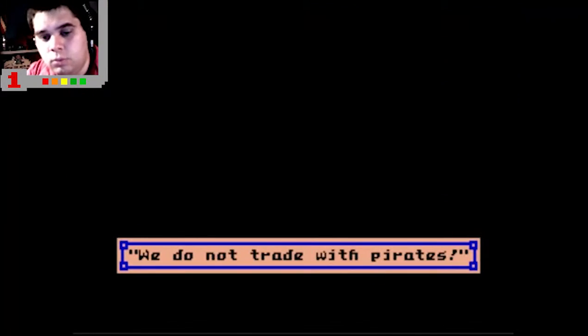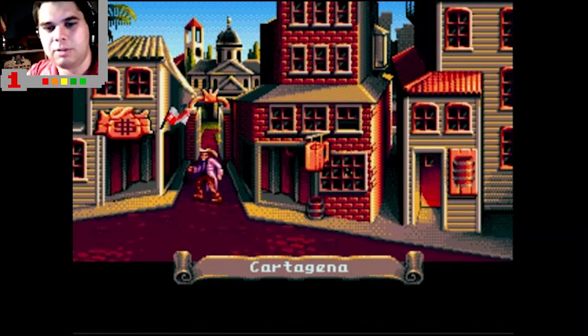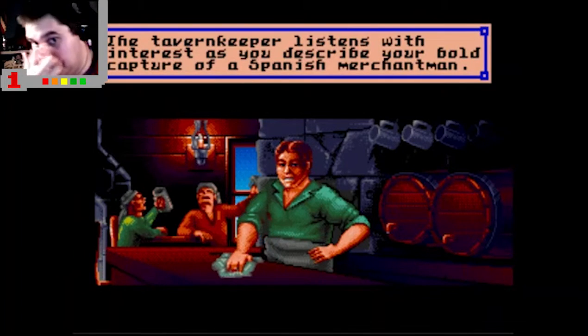So, we do not trade with pirates. Fair enough. We do not trade with pirates. Let's go into... I don't know. Do I want to talk to this guy? He might just... Nah. Best I don't do that. Let's not stir any viper's nests if we can help it.